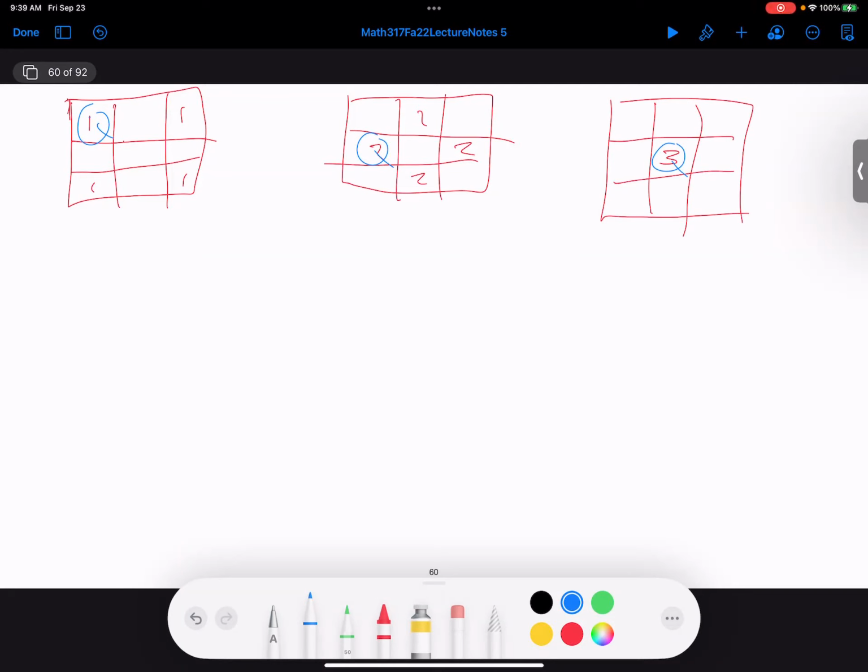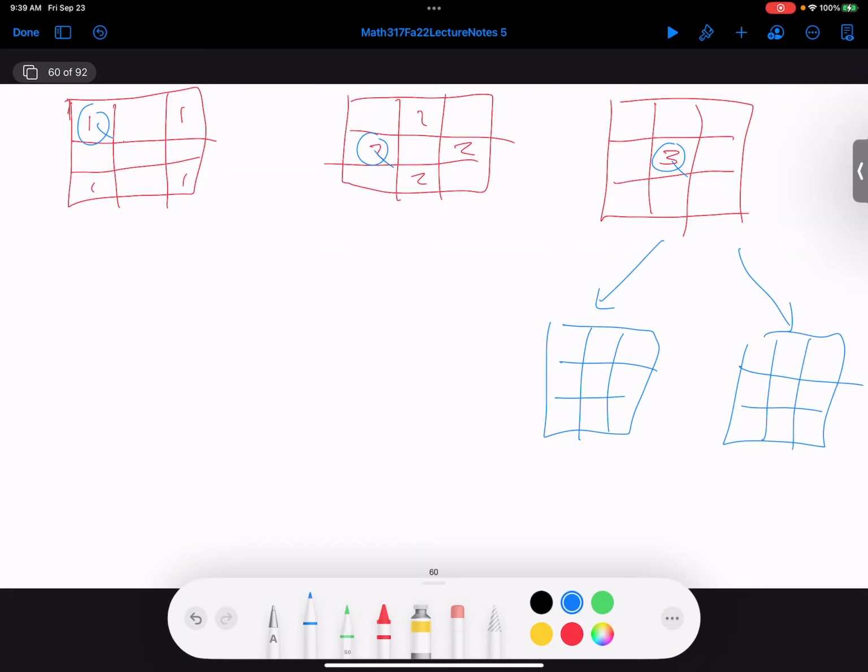There's only 3 possibilities. Now, of these, the one on the far right is the easiest to do next. How many possibilities are there for this board? 2. And so for this one, I could have queen, queen, or I could have queen, queen. I now even have to start worrying about how to do the next one. So this is where it would be really helpful to be able to write some computer code. In this case, are there any spaces that are safe? No. So at this point, I don't even need to do any more work on this one.